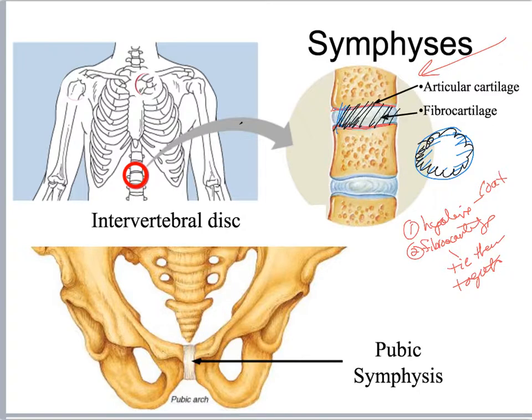And then down here at the bottom, at the pelvis, we're looking at our pubic symphysis. It's nice because the name has the fact that it's a symphysis type of joint. So again, we would have hyaline cartilage on the surfaces of the bone, but then we take the fibrocartilage and we tie those two bones together. And in fact, this stuff is so tough that I couldn't cut through it with tin snips. I had to get out a bone saw. So it is super tough.